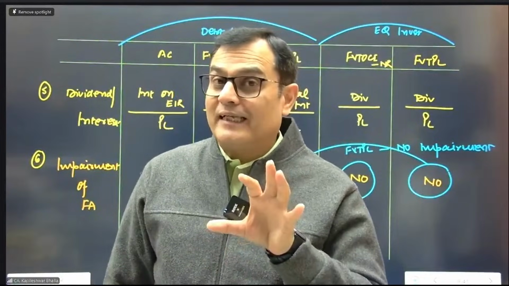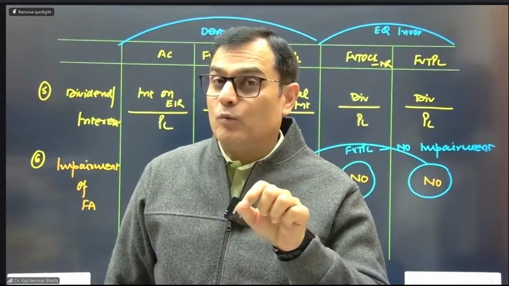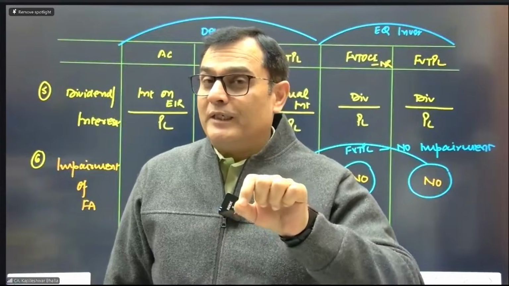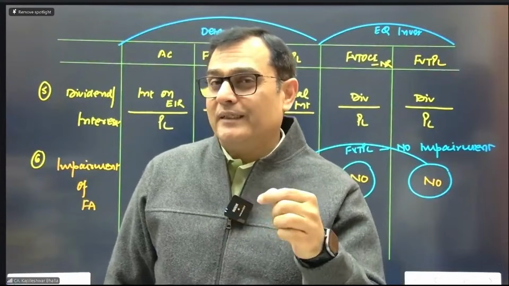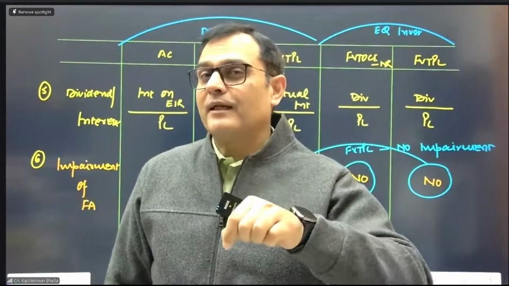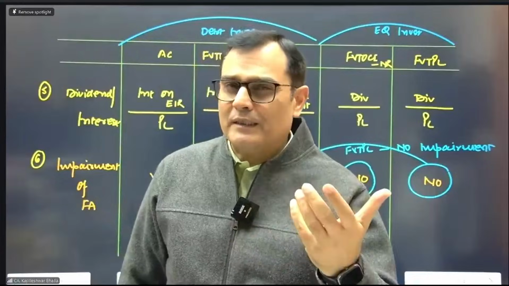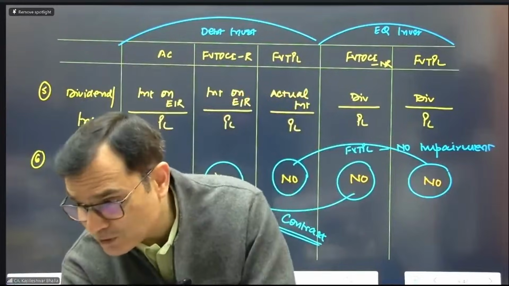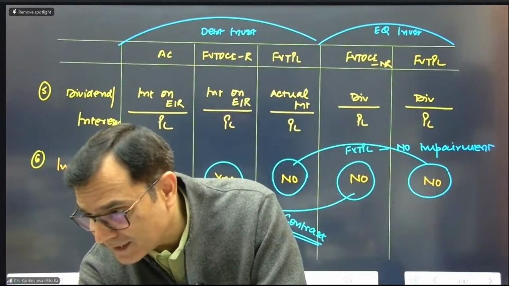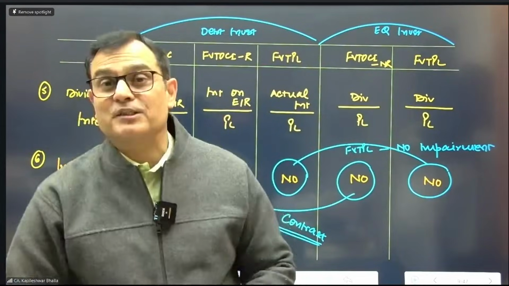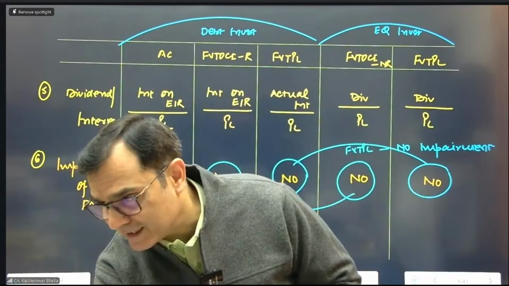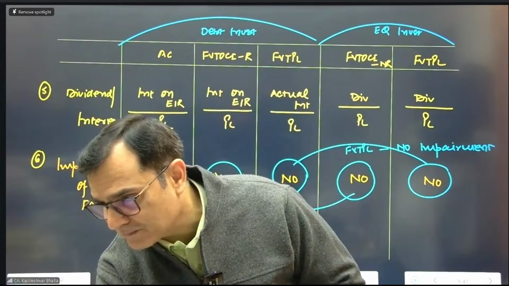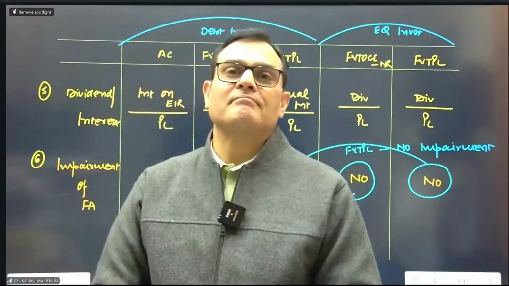But just look at the clarities because it's all about remembering what is taken in which case. Where do you take EIR? Where do you take the unrealized gain or loss? Where do you take the realized gain or loss? What are the initial measurements, TCs, etc.? I think I'm getting some more scores to look at. The next is 9 out of 10. The next is 9 out of 10. That's brilliant indeed. I think that's going wonderfully well. 9 out of 10. Superb.